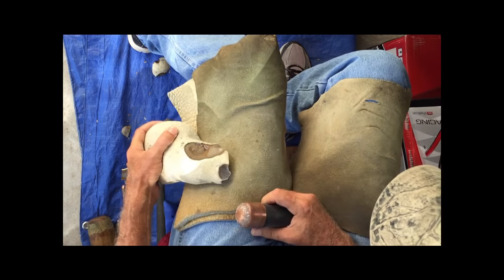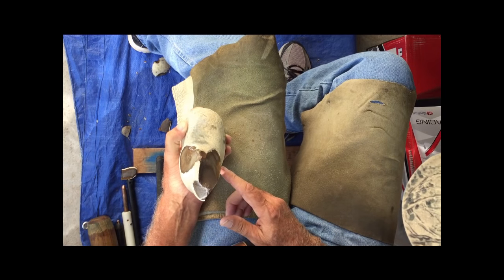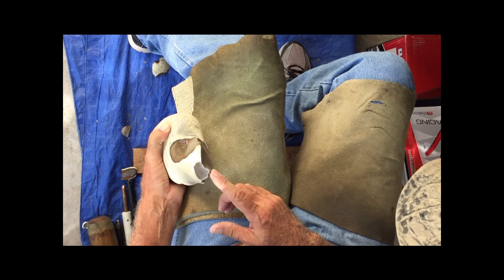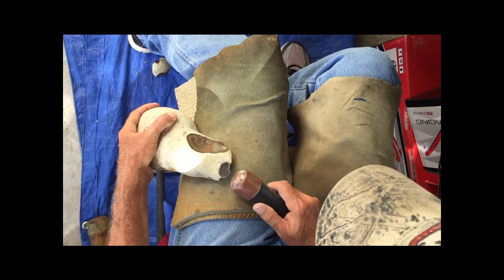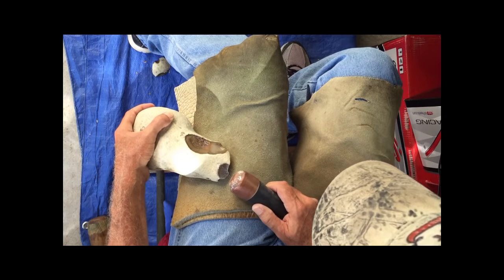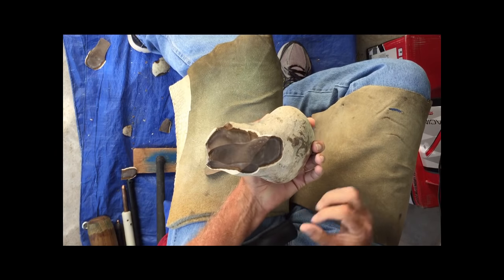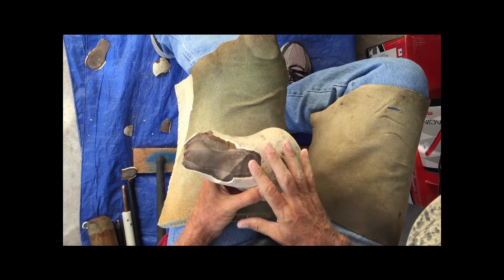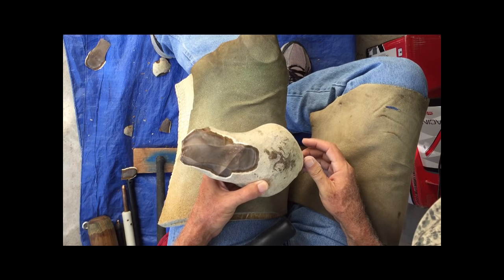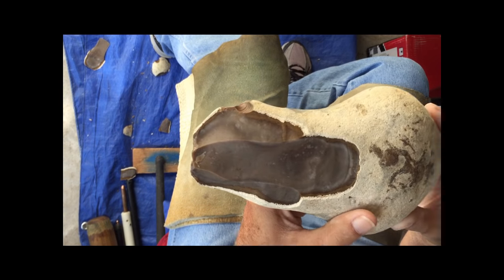I'm not pushing on the pad here. If I do, I'll make that dive and make it hinge really badly in here. So I'm just wanting to support this where it doesn't flip downward and hold the back edge down on my leg. So I'm just touching it on here. See? And that would have been a real bad situation if I had put much pressure on it with the pad. But as it is, it worked out pretty well.